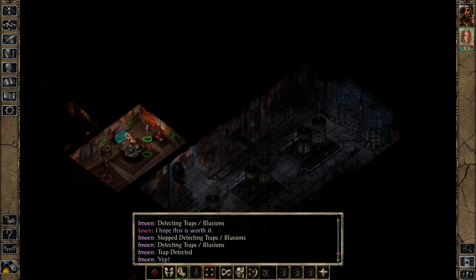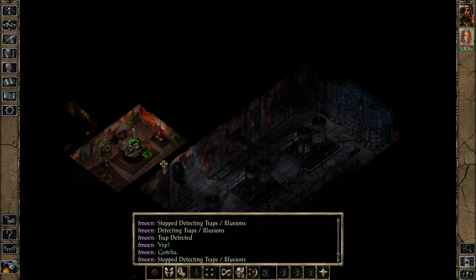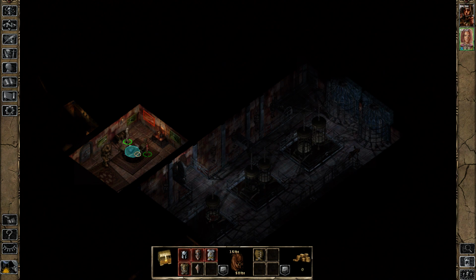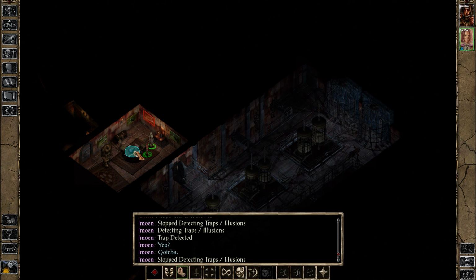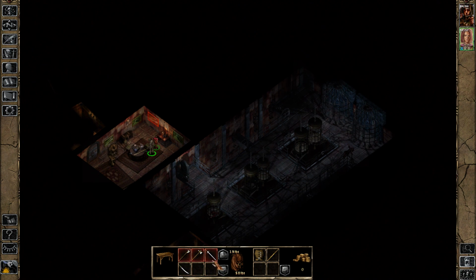Let's select her, grab some armor. Grab a weapon. Actually, she's a caster, isn't she? Maybe she's a caster? I don't really know. She can use that or the katana. Let's take both of those for her.